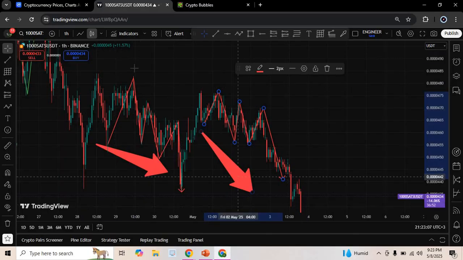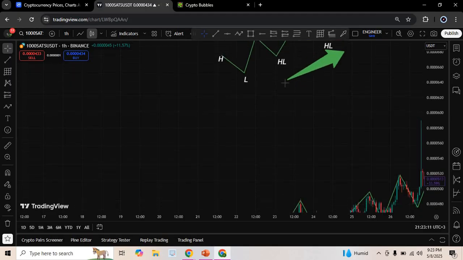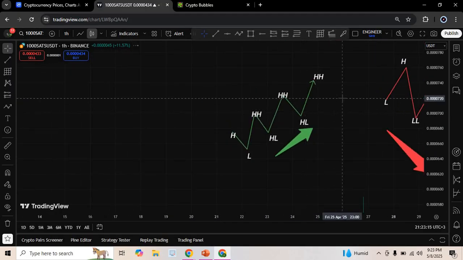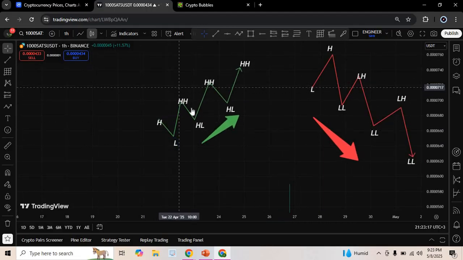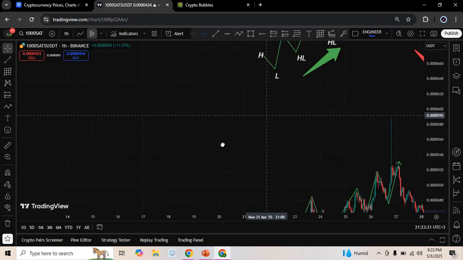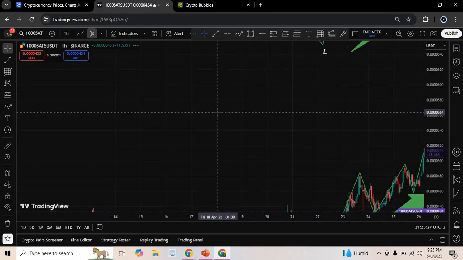I want us to remember something. Let's go to our uptrend. Remember, our uptrend is made up of a series of higher highs and higher lows. But you have been told breakout traders will be stopped out when the market is coming down to form what? A higher low. Let's look at that scenario. First of all, let's define what breakout traders are. Breakout traders are the type of traders that we like to call the FOMO traders.